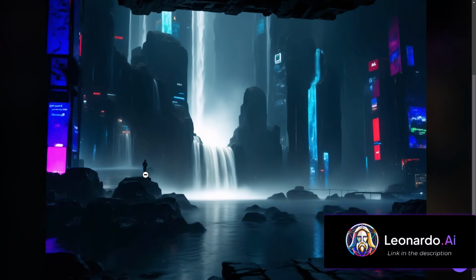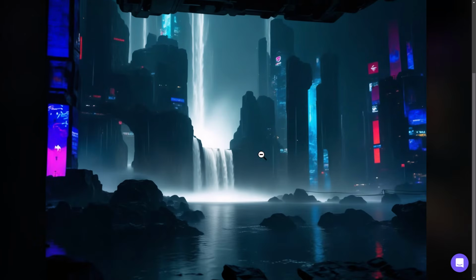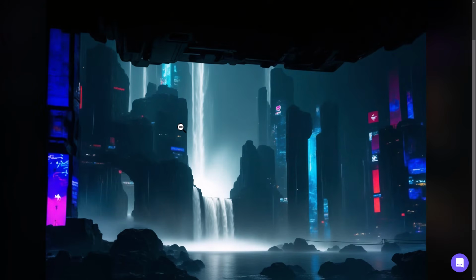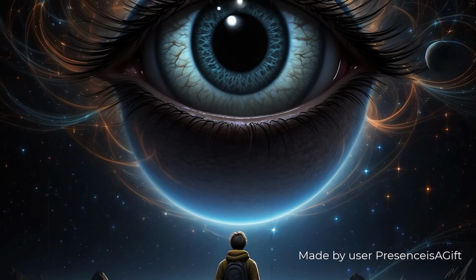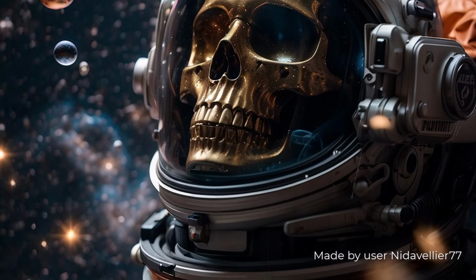So we've got a little person here on the rock, kind of got like some buildings off to the side. I can go across, and this image is slightly different because we use a different upscaler. There's no person here this time, a few differences in the building. I think the high or whatever version this was is the best for this image. So that's a pretty nifty feature. So Real-Time Canvas is a lot of fun to play with, as are a lot of the other image generation tools in Leonardo AI.